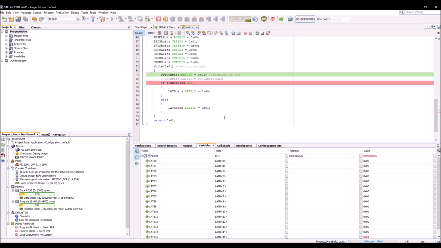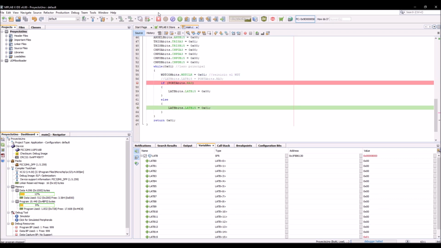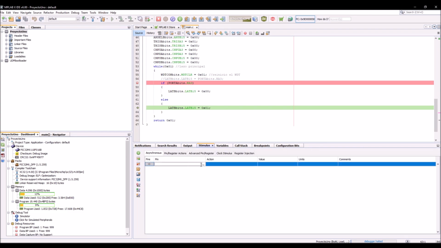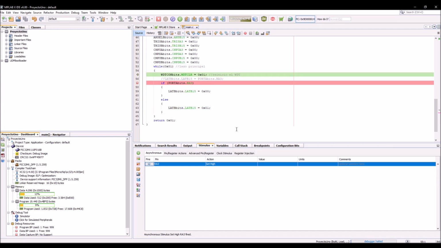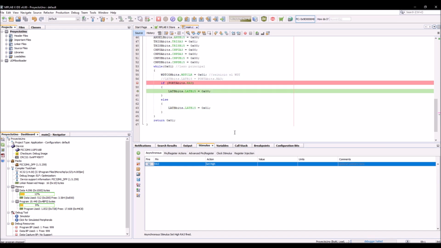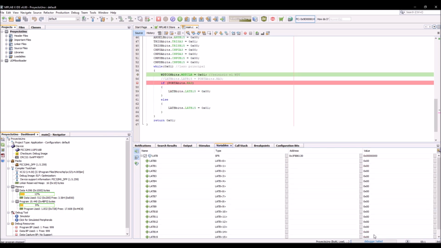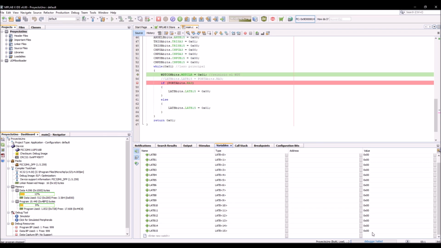To simulate the switch on bit 3 of port A, I go to the top bar and select Window, then choose Simulator, and select the option called Stimulus. In the New tab we look for terminal 3 of port A. On the right we choose the action we want to happen. In this case I want this terminal to become a logical one, and I click on the blue arrow on the left. I press F7 until I reach the if instruction again, and we can see that this condition is true and bit 15 of port B goes to 0.